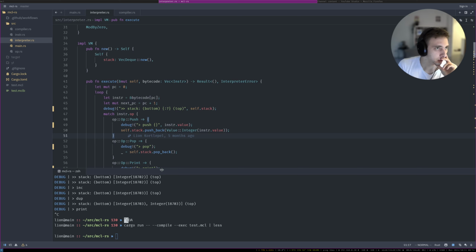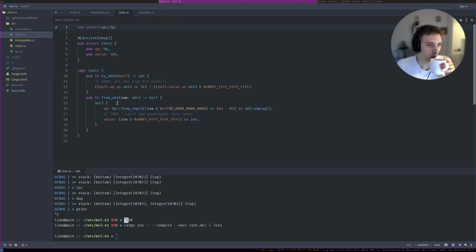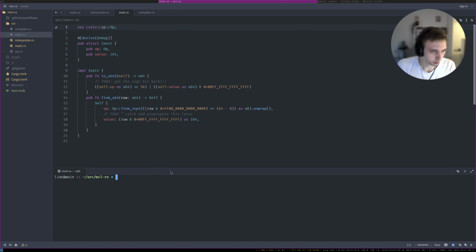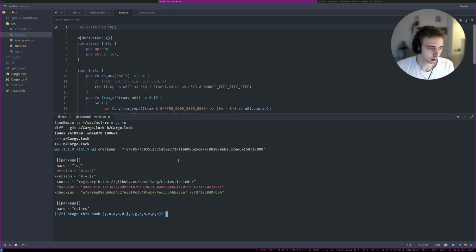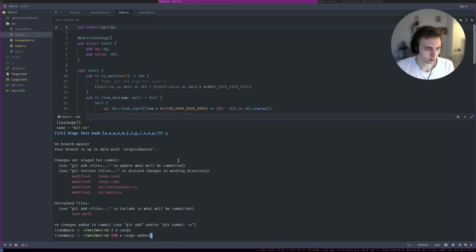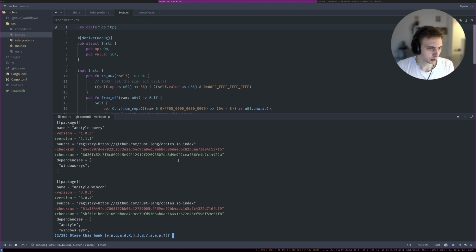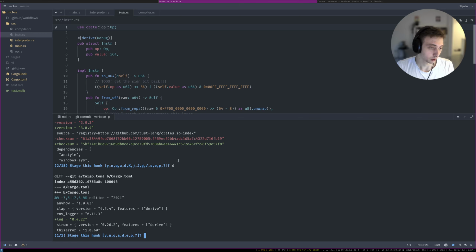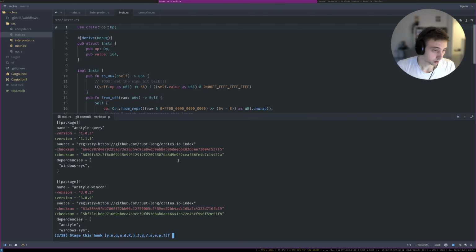Now, let's see what else we need to do. I think we've got working programs now, right? Yeah, we did abstract instructions last time. So let's see. I think that about sums it up for this one. Let me commit this and see what we can do here. With the commit message, what did we change? Yeah, let's do a little cargo update. Why not? And then let's commit. I'm not going to do these right now. Well, okay, with the Cargo.toml we do need. So this is going to be no.